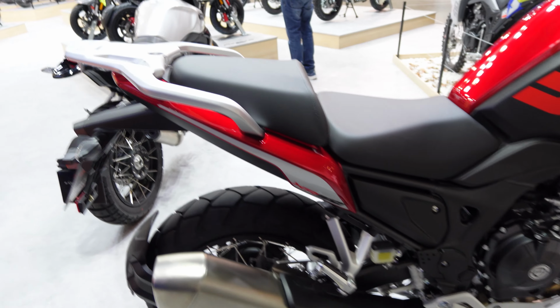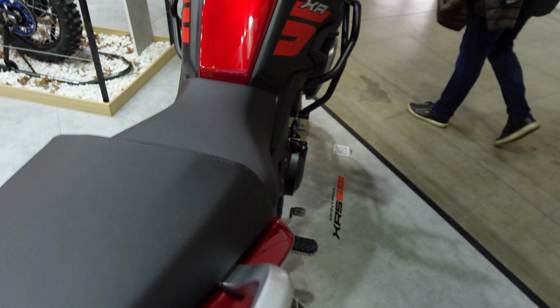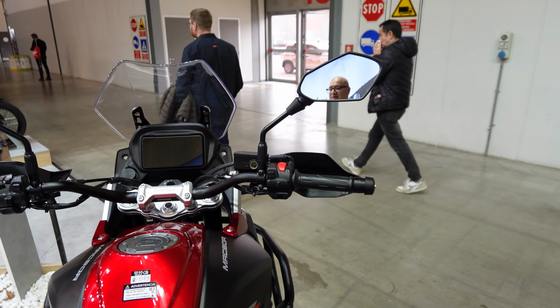Going up and around the back, the same sort of luggage carrier to take a top box with grab handles, and then that nice big Macbor screen down the front.